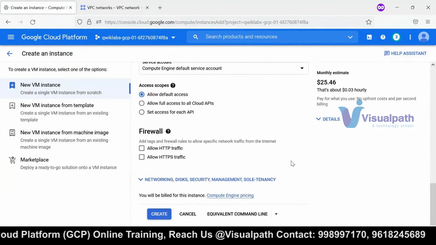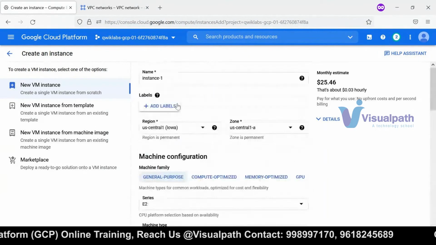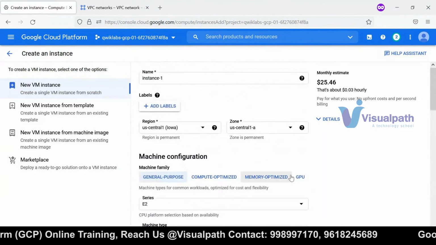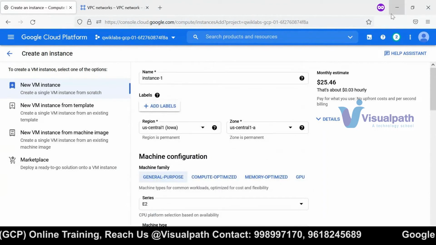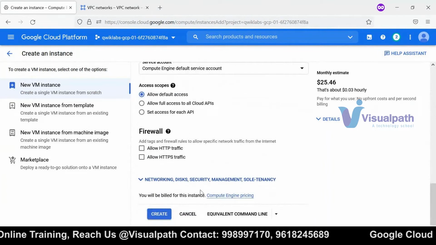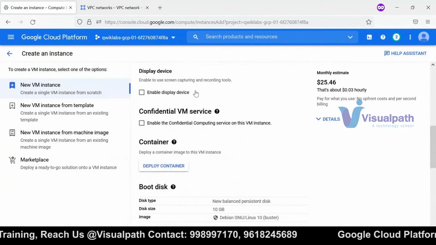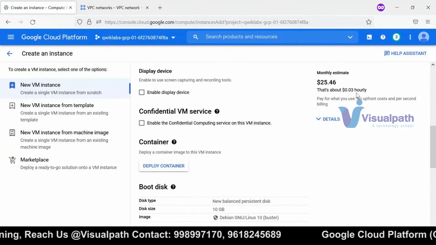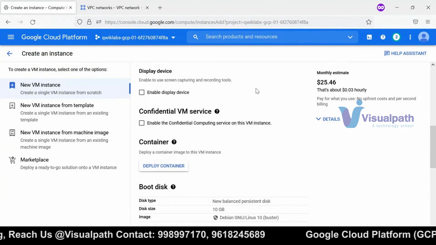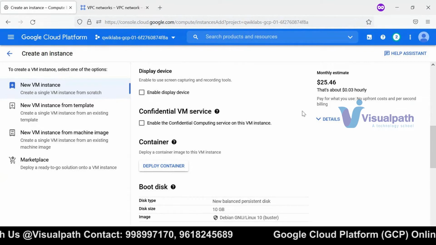This lab is finished, so I'll open a new lab, and in that you can see that for Compute Engine we already have a default service account. Using that only, you are able to access your Compute Engine. So you will have a default service account for Compute Engine, and for example a default service account for Cloud SQL database, etc.